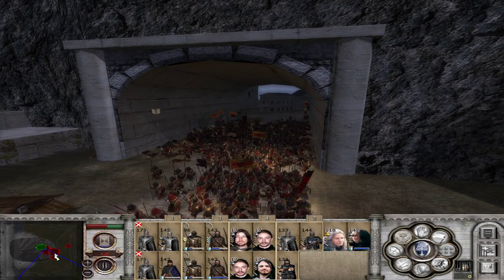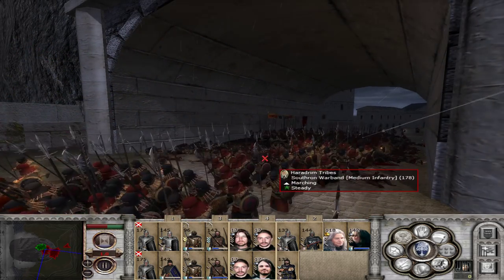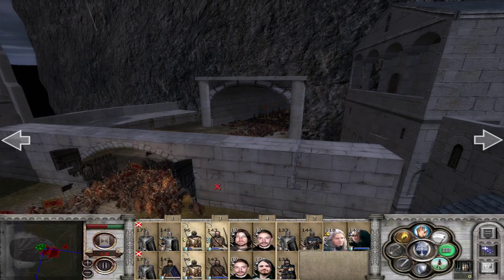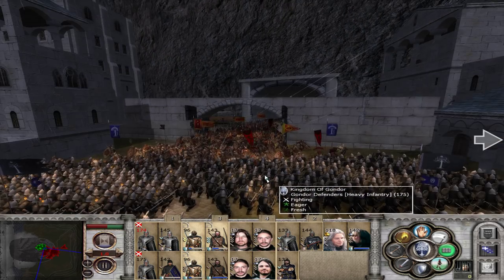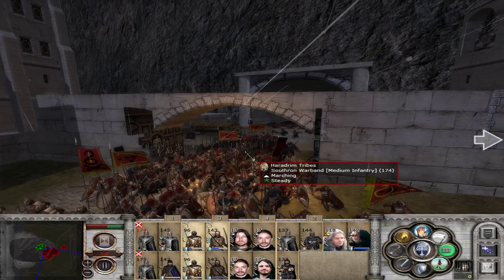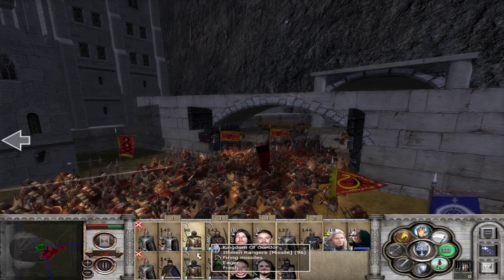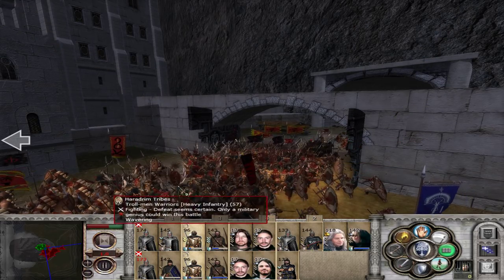Oh, the Variag army is on the move now as well. You see it on the minimap. At least we can shoot through the gate opening as well. That's good. If we continue like this, oh, look at that! Smash the enemy.